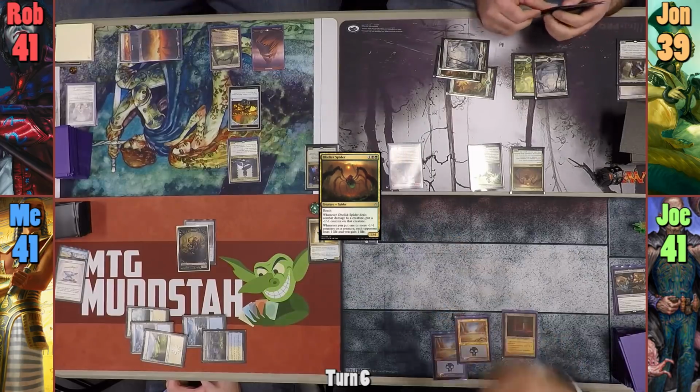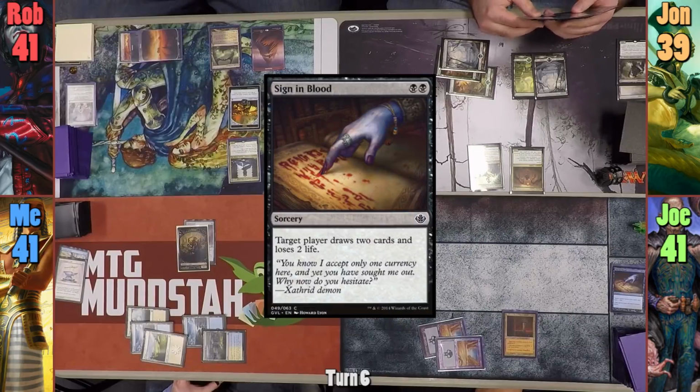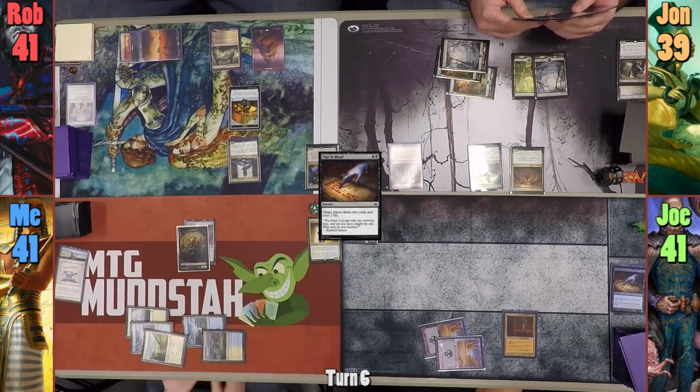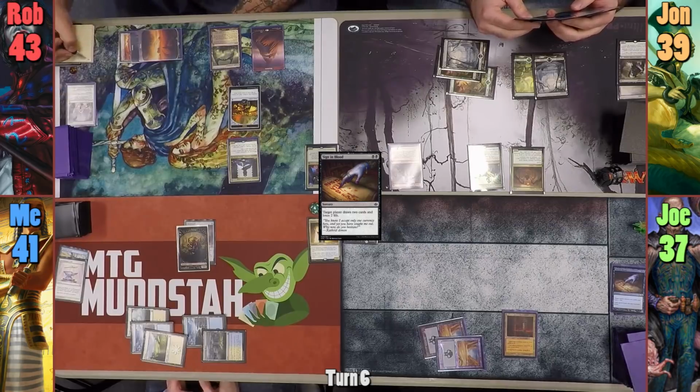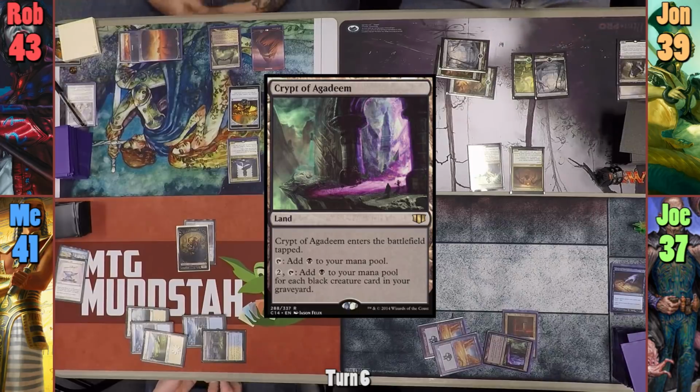Joe has no choice but to return the Skull Collector to his hand on his upkeep, and rather than recasting the Ogre, he casts Sign in Blood in his main phase, losing 2 life to draw 2 cards. Did I say he lost 2 life? I really meant 4, because Cabal drains him for 2 as well, just to rub the salt in the wound. Joe does hit the land though, but it comes into play tapped as he reveals Crypt of Agadim.